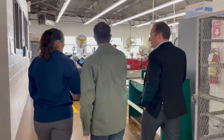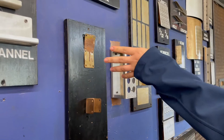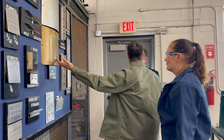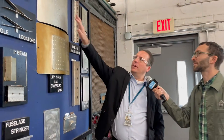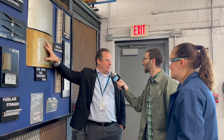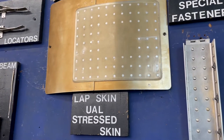This is the airframe shop. Your first project — you're given a piece of metal, you have to round the corners and drill the holes, and then you move on to more advanced work. These are essentially like band-aids for planes if a part needs reinforcement. Each student's final project in this part of the curriculum is to create a piece of lap skin using blueprints and schematics provided, graded down to ten-thousandths of an inch. Then they have to put a patch on that piece of lap skin, rivet the patch on, and make sure all the rivets are nice and smooth.